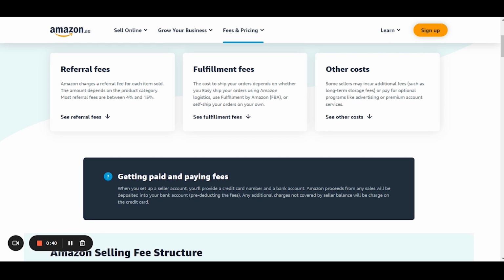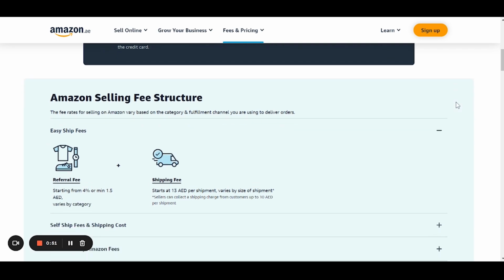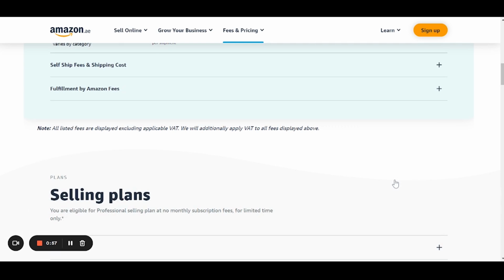And they've got something called other costs, which I don't believe are other costs, because normally other costs means that they are optional. However, what they have under the other costs are the ads. And definitely, I'm sure you're very aware of the fact that you cannot sell a product on Amazon, especially in the beginning, without advertising, especially as a private label seller. So they go through all of that.